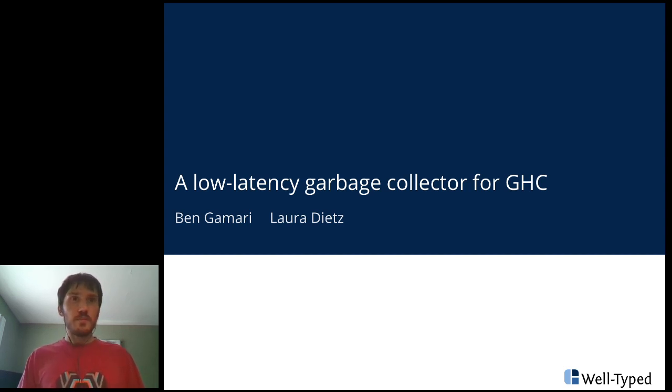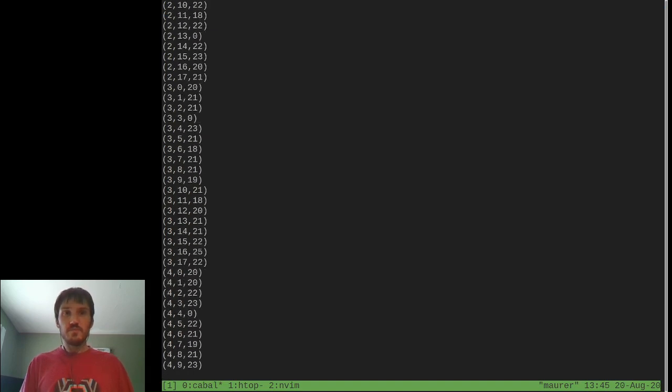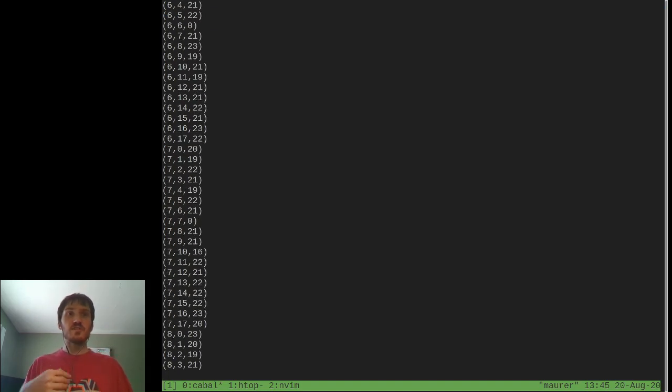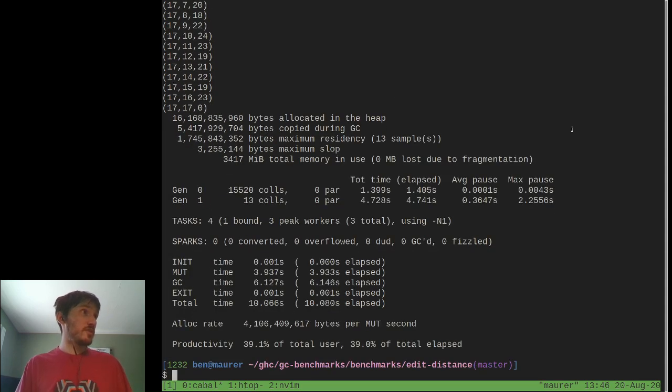So, for instance, here we see a model server application, which I've run with GHC's -s runtime system flag. After execution, we see a few pieces of relevant information in the runtime system output. We see that the program produced a maximum residency of roughly 1.7 gigabytes.